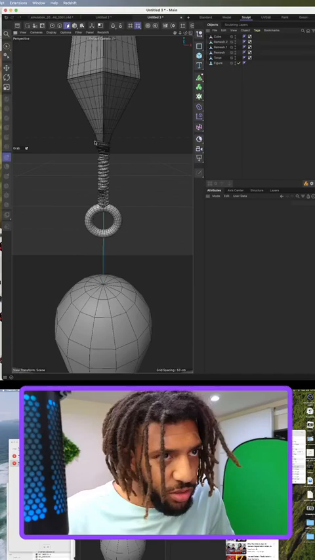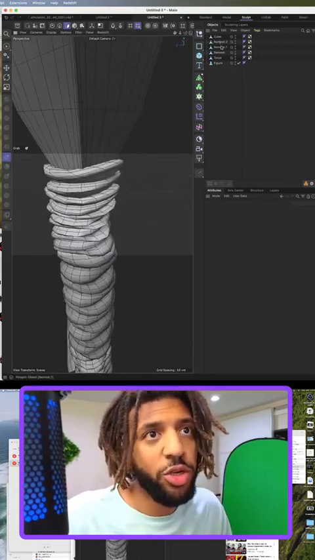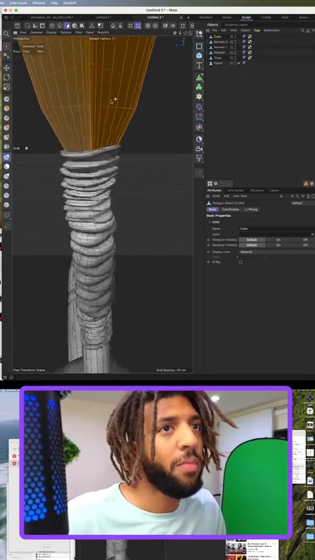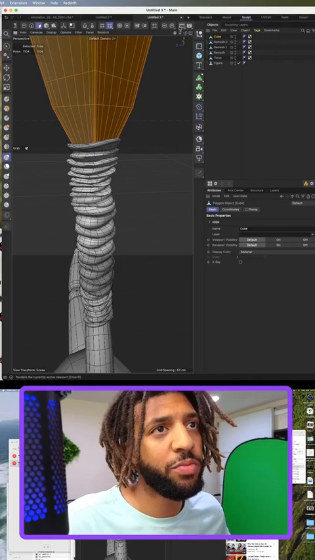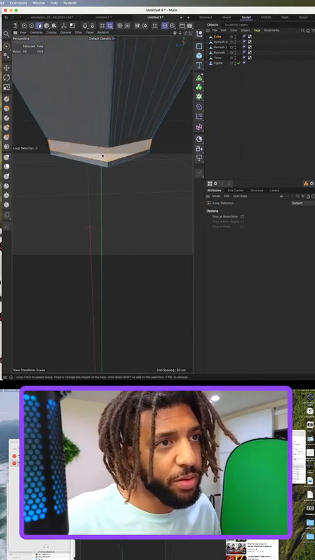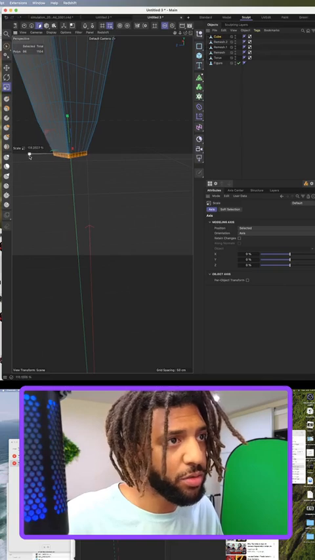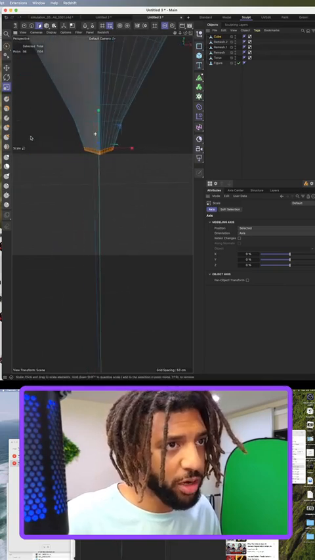Only thing that looks a little weird to me is like the base here, I don't know if I should have done that shape here. Let me set this to solo visibility for a second. I'm going to grab a loop here and here, and then we're going to enlarge it in both directions.